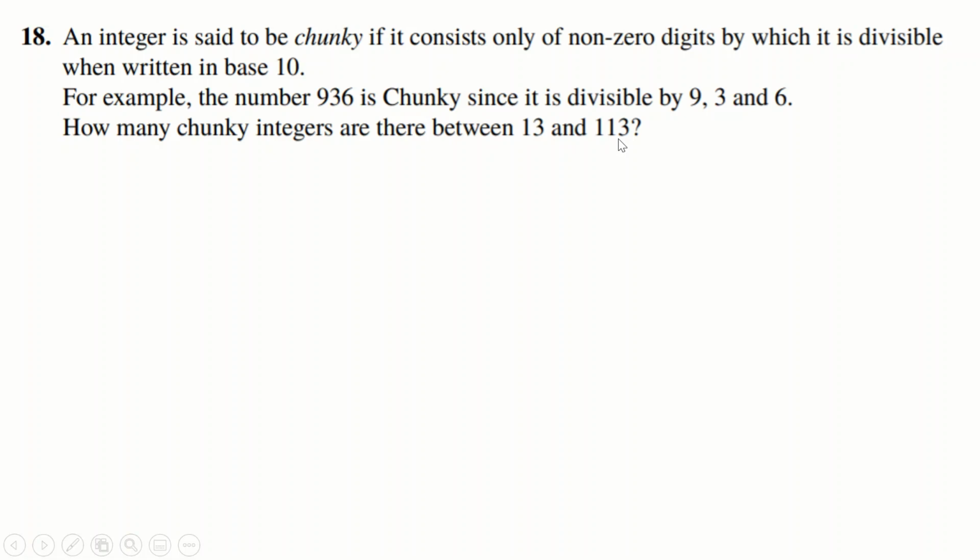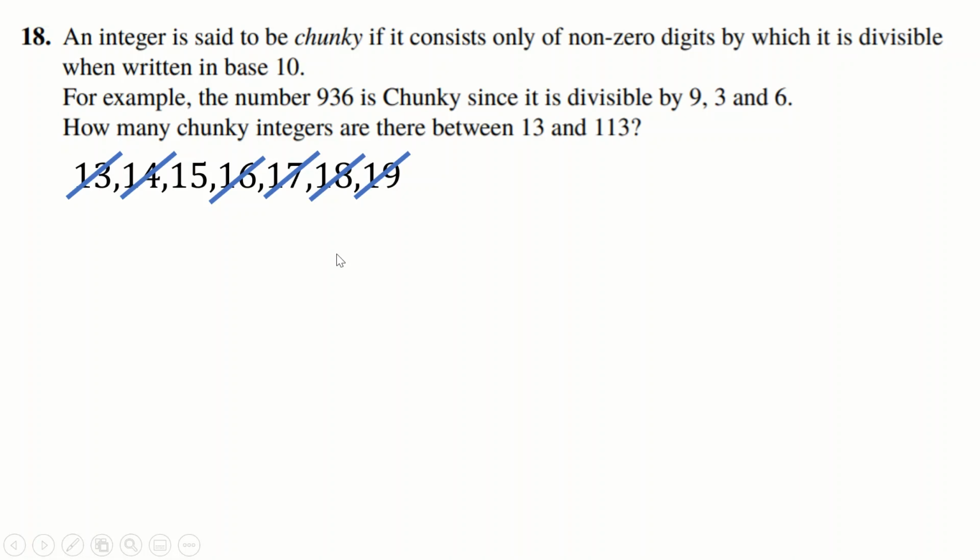Now, I had no idea how to do this question, so I just started listing them out and looking at them. Now, I know all of the digits are obviously divisible by 1, because everything's divisible by 1. Now, I know 13 is prime, so that's not divisible by 3. 14 isn't divisible by 4. 15 is divisible by 5. 16 not by 6. 17 not by 7. 18 not by 8. And 19 not by 9. So the only one that is in this list is 15. So that's just one number.